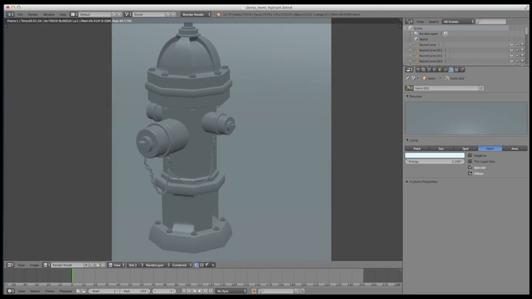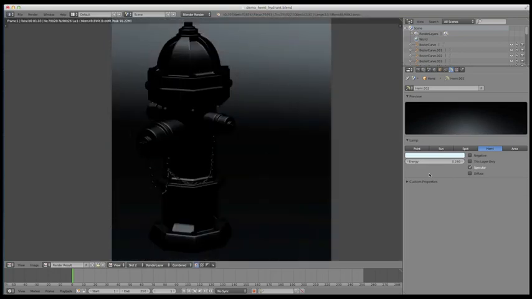The last thing we're going to talk about here are these two options. These two options are specular and diffuse, and if you turn these off, it will change how the light looks when it hits your models. So let's see what this does. If I turn off diffuse, that's going to turn off the ability of my light to shade anything. So all I'm going to see are the highlights, and everything else is going to be black.